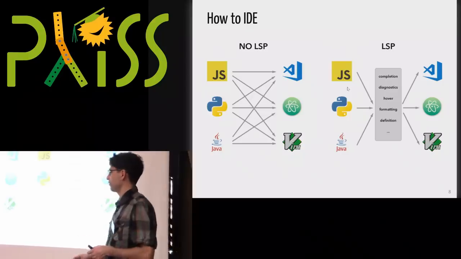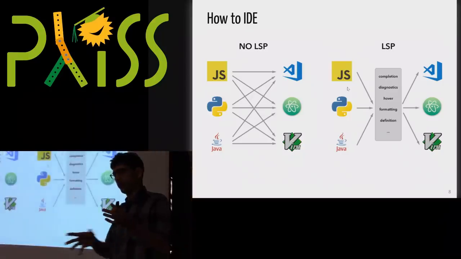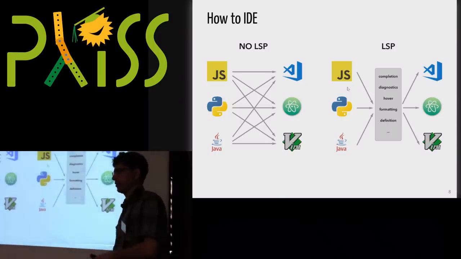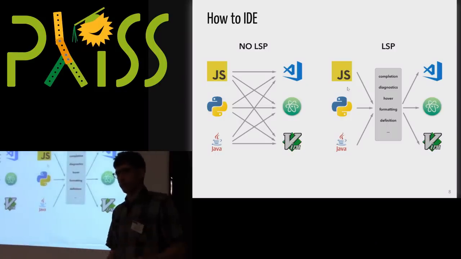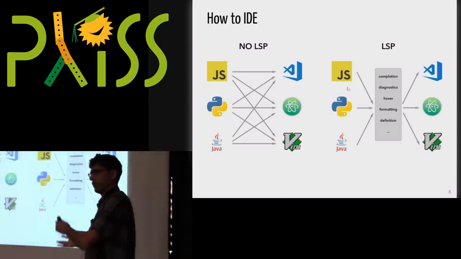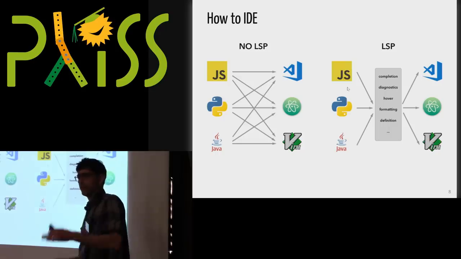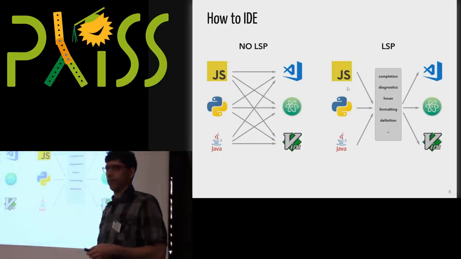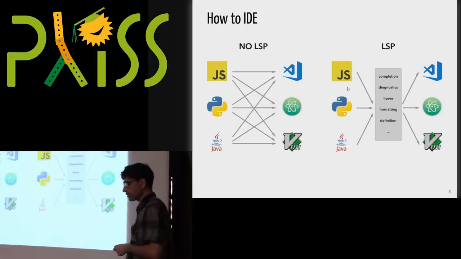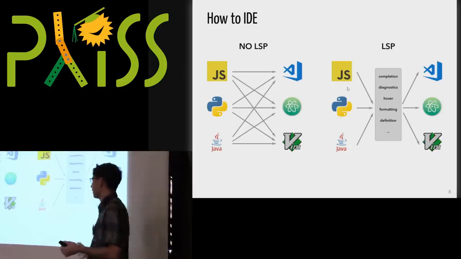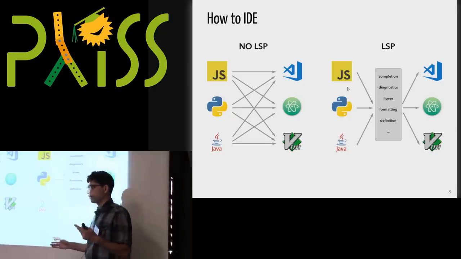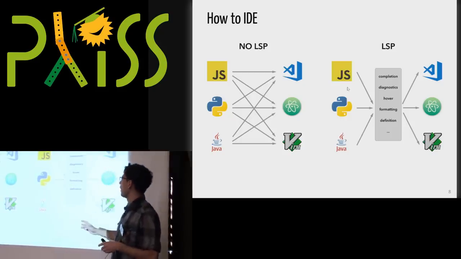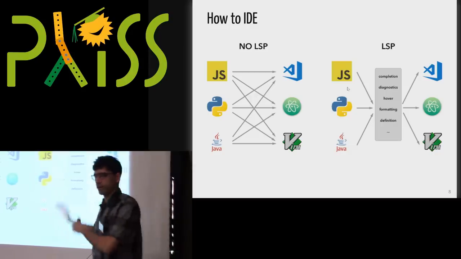It used to be that when you wrote an Eclipse plugin for your language, it just worked in Eclipse. If you wanted to extend it for NetBeans, you would extend for NetBeans, and Emacs and VI and so on. But LSP lets you sidestep that. For example, in the Rust compiler, we have a language service. We actually have two. I'll talk about that in a minute. And they work for Emacs, VI, VS Code, whatever.